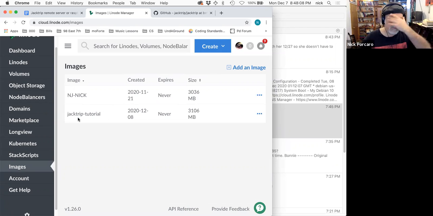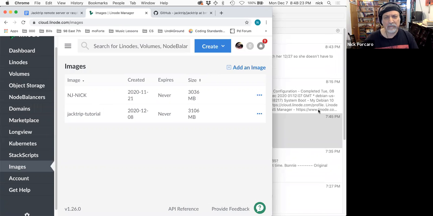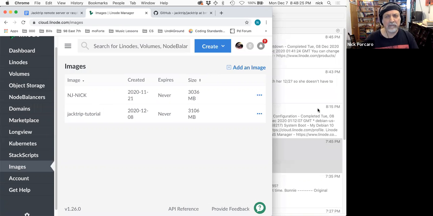Can I ask you, Nick? Yes. Have you experienced a Linode server and a Jacktrip virtual server? Can you speak about any differences you might notice? What's a Jacktrip virtual server? It's a server you make when you have a virtual device. Oh, I see what you're saying. So you made, like, say you made a virtual, you mean on your local computer?